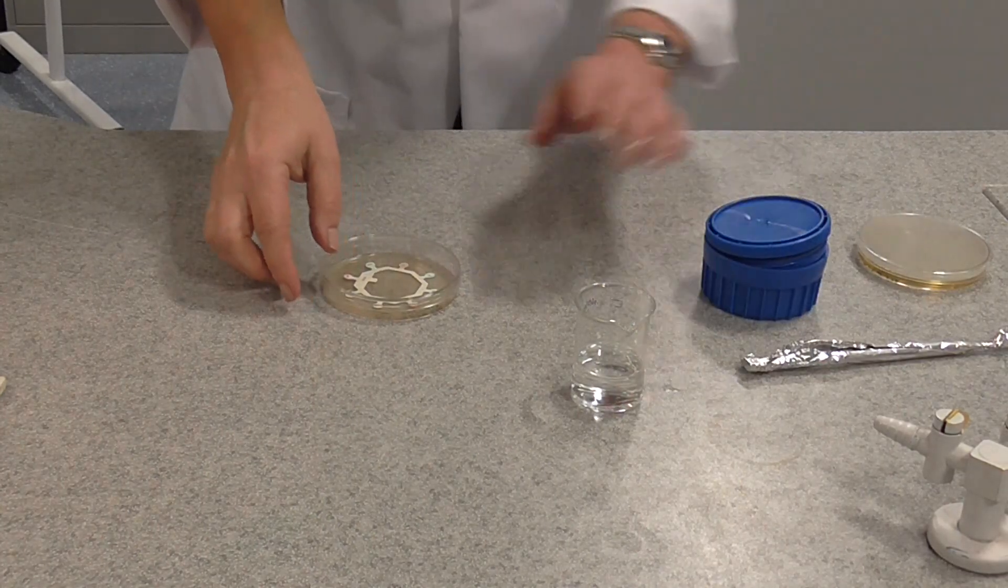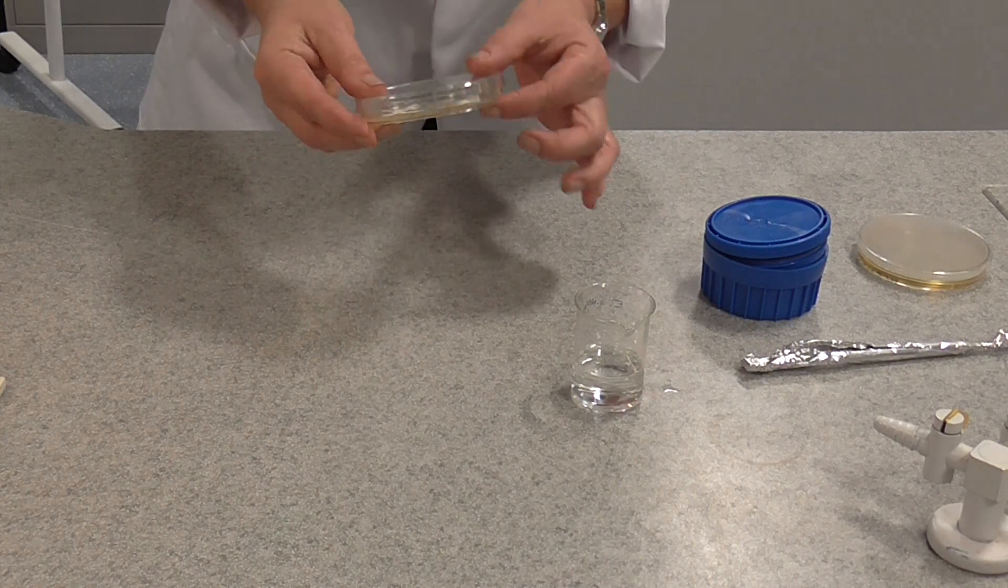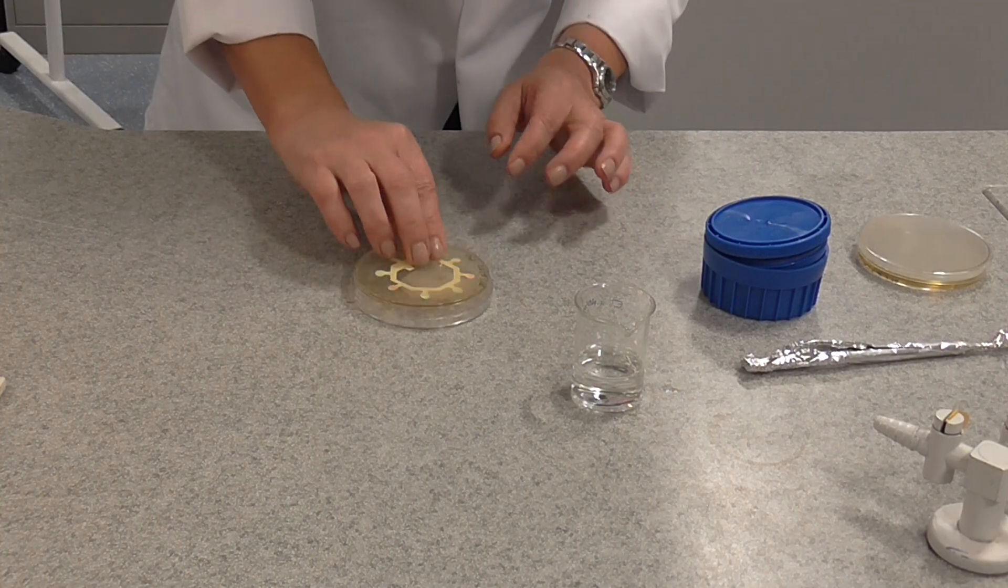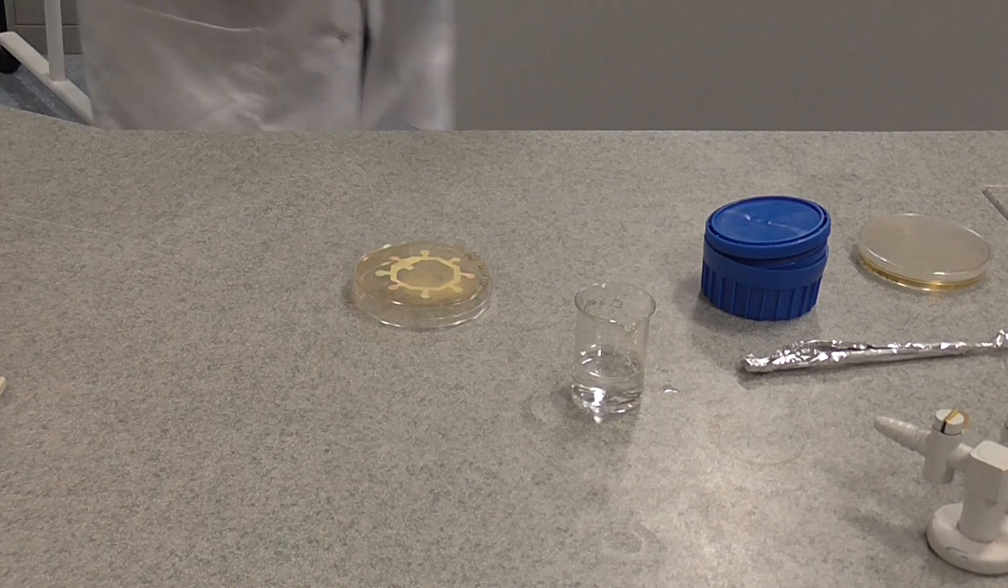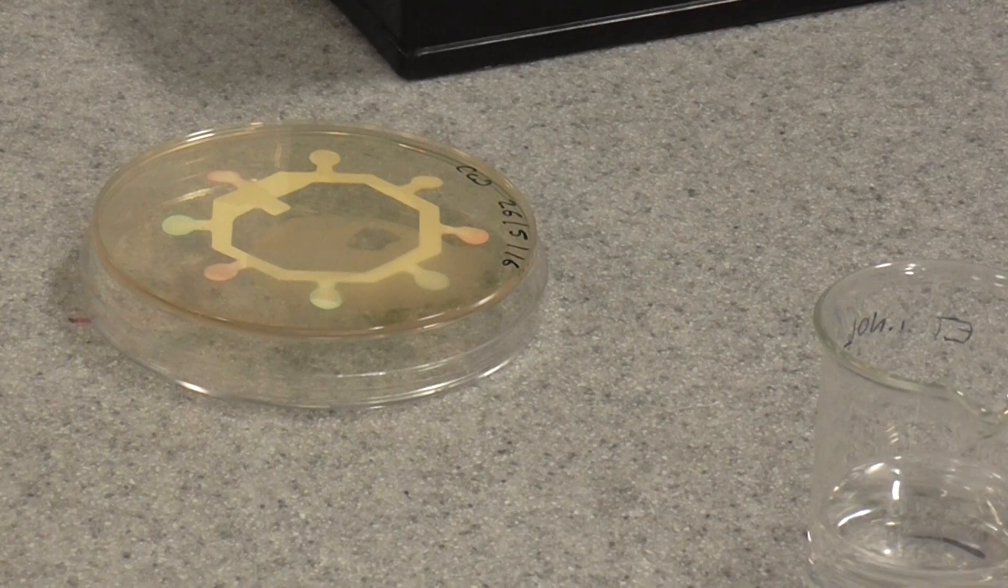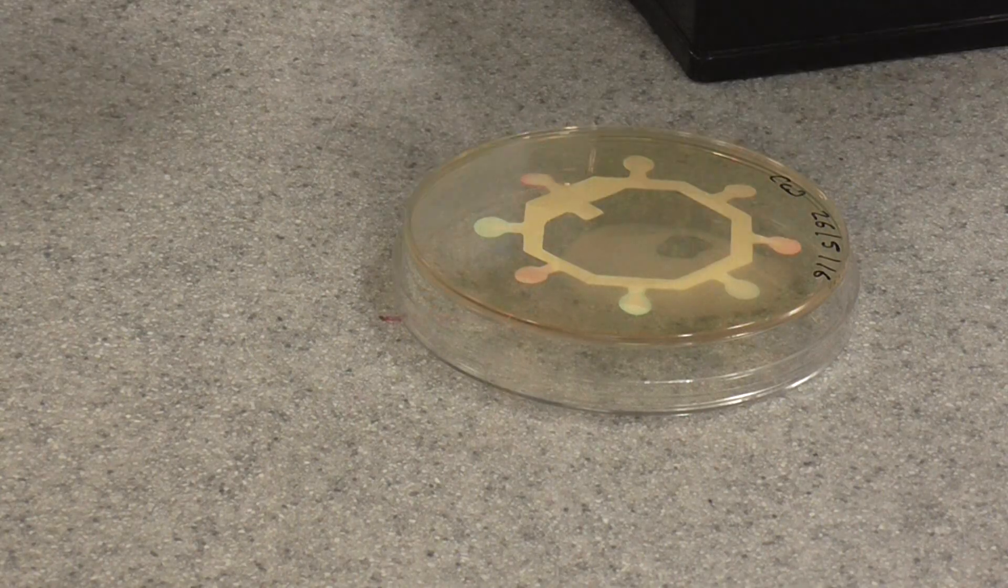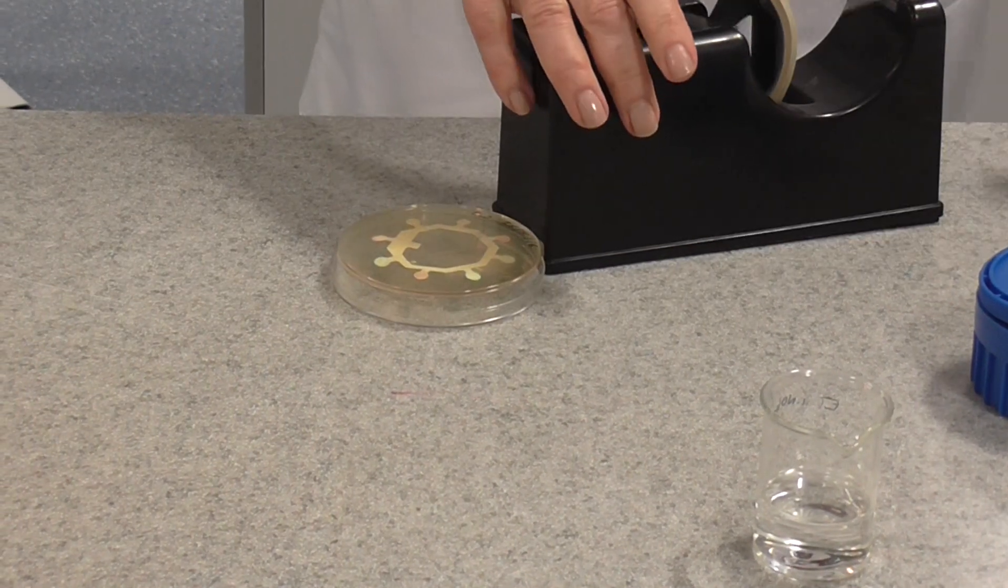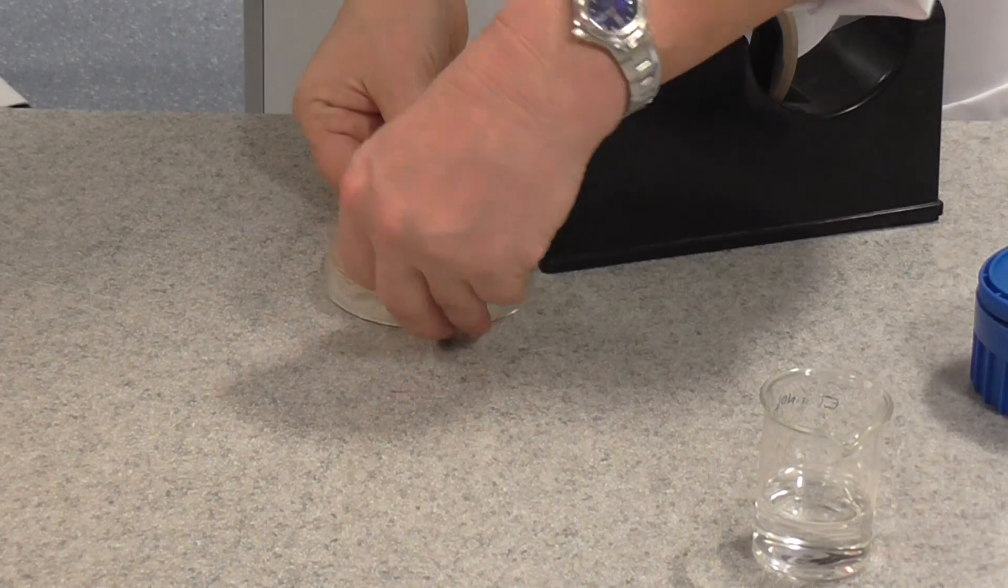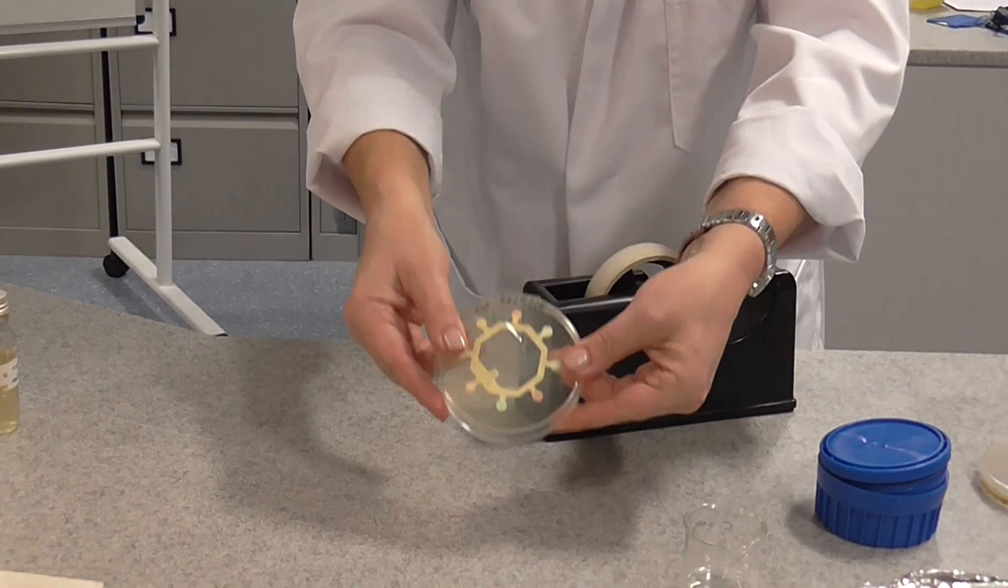Now then, the next thing we must do at this stage, leave it a few minutes to make sure that the test strip is there sort of stuck to the agar. And then you can turn it upside down. And we need to use some sticky tape to actually fasten the lid on. This is a safety precaution for a school lab, which you wouldn't have to do if you were in a professional microbiology lab. But it's really important that we actually seal the lid, not all the way round, but with a cross of sticky tape to ensure that the lid doesn't fall off while the plates are being incubated. So if you put a strip one way and a strip the other way, so a little cross, that seals the lid on.